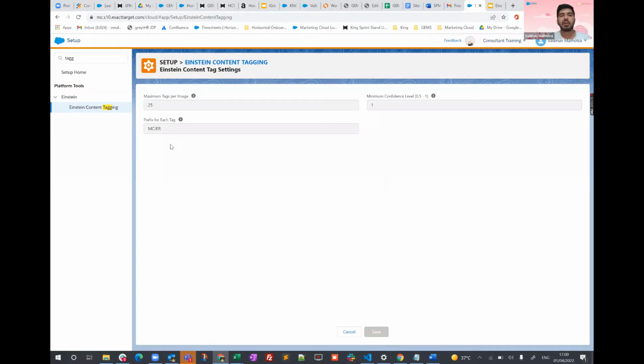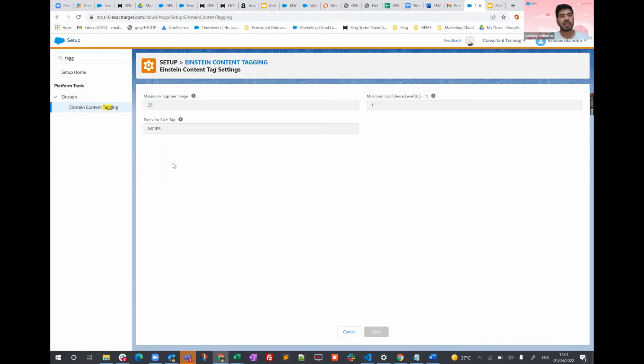Prefix for each tag. So now there's a nomenclature, a naming convention that you have to follow. Suppose there are two people working in the same account, sharing the same credit, and they both come in and have their own images uploaded on Marketing Cloud, and they do the tagging of the image depending upon their thought process, and they're not matching up.